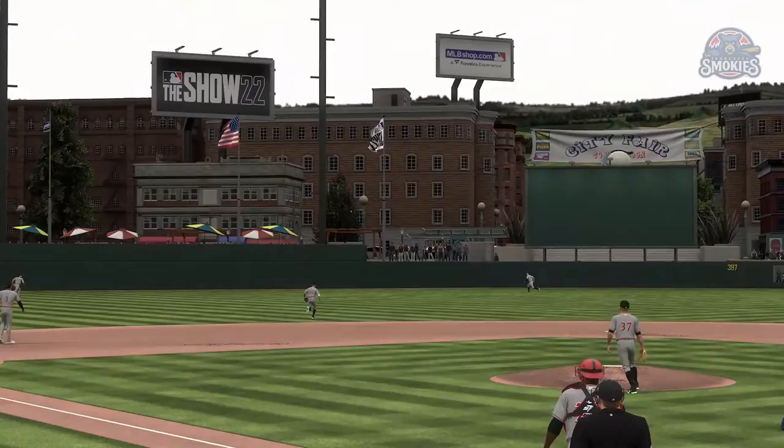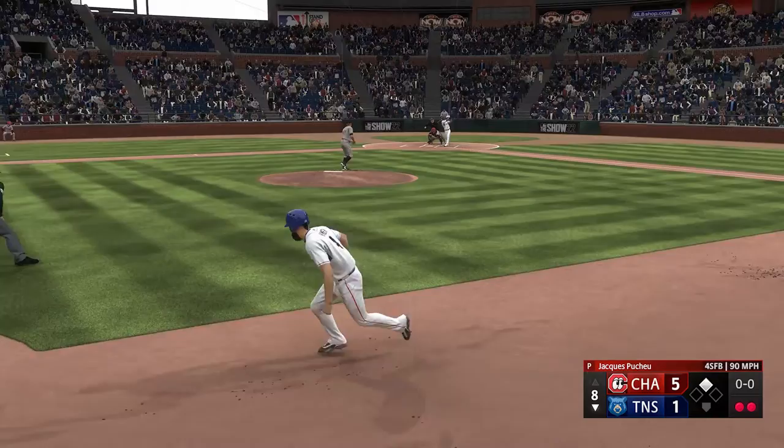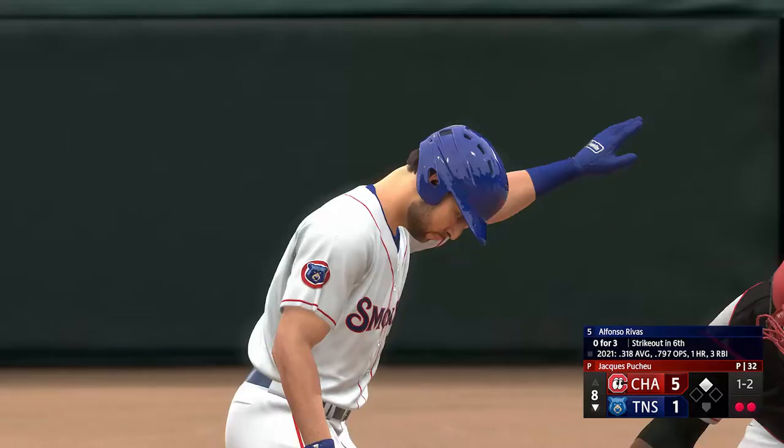And next will be the cleanup hitter, Kevin Alcantara. There's only one out. I'm not going to try and steal or anything. Swing and a miss. The right velocity blasted it right past him. Alfonso Rivas getting ready with two outs on a 1-2 count. Again, we're not going to steal.